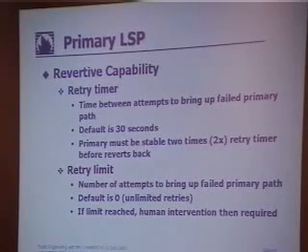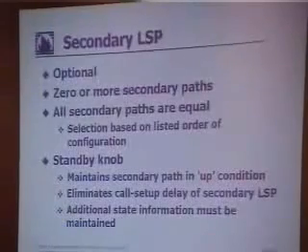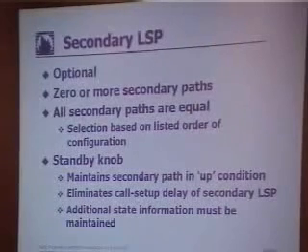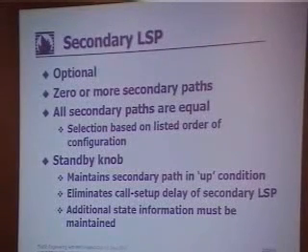This is kind of Junos specific, but there's probably variables like this on other vendors' boxes as well. And this applies to the primary LSP. But you can also configure secondary LSPs to help with how quickly you start rerouting traffic under failure scenarios. So this is the case, as I already touched on, where you can have the secondary LSP tied to the primary so that as soon as the head-end router finds out that some link along the primary path has failed, it can now switch traffic over to the secondary LSP.